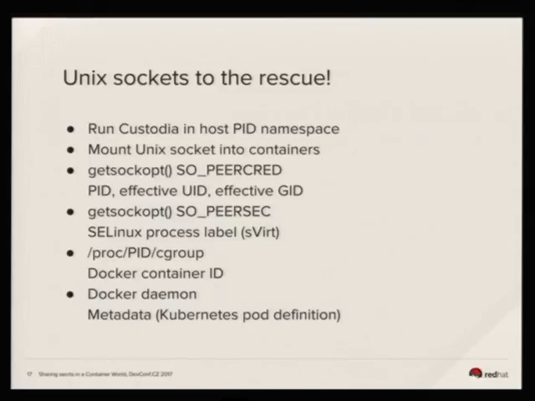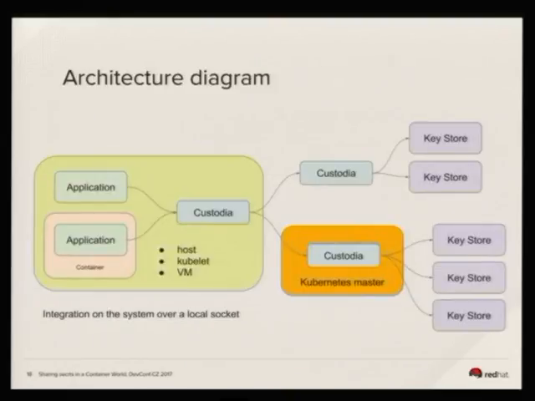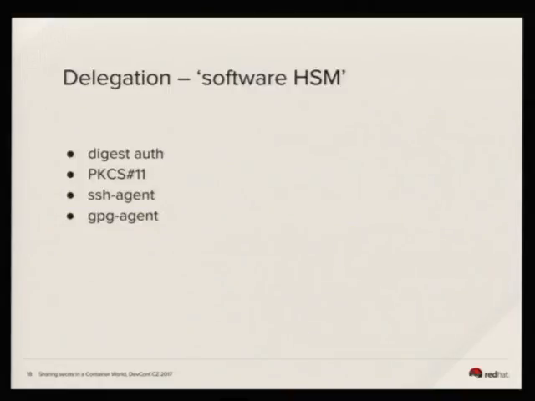If you're going to have the container ID that's suggested by Paul Moore for auditing, we can use the same audit container ID also to verify the request. But what about cases where the container ID doesn't change? For example, your application just gets hacked, and you now have access to the Custodia socket. You can do it better, but then you have to change your application to do software HSM. That's a problem you can't solve with the way tokens or passwords currently work.